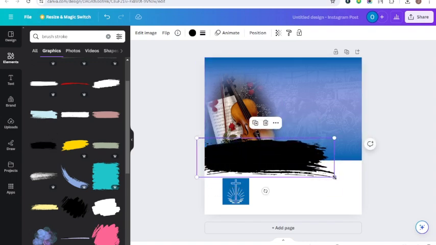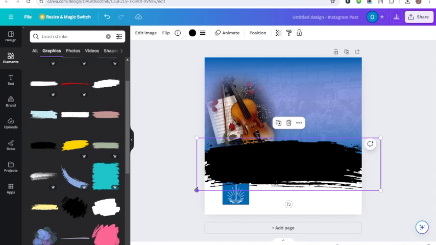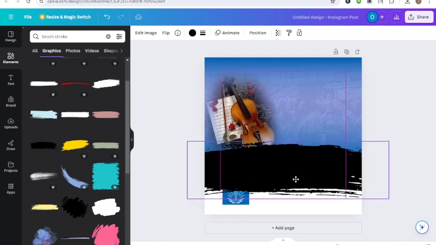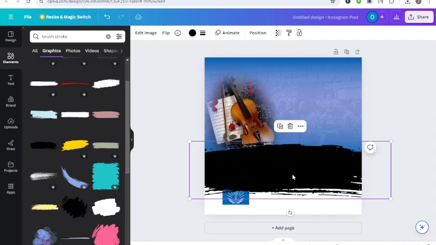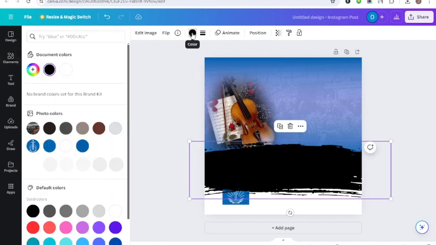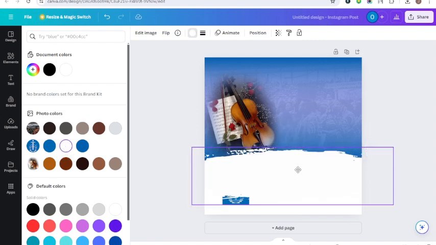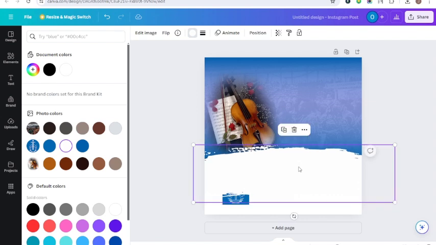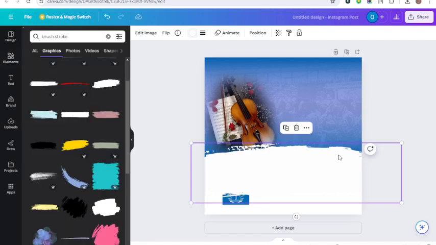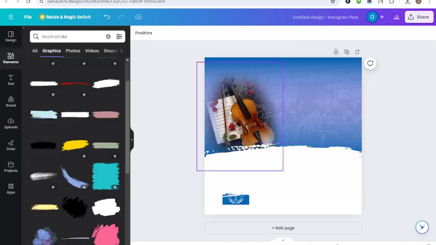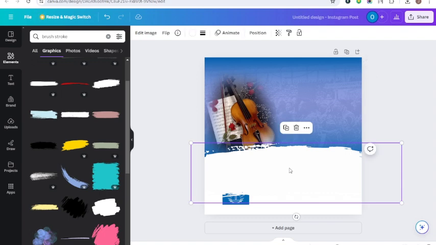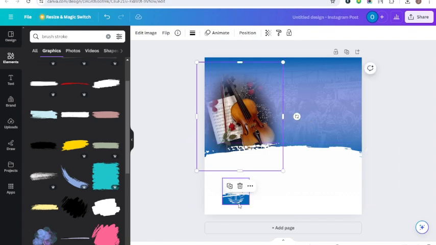So all I need to do is increase it like this, and then change the color. Then I might start to change the color to white because I have a white background already at the bottom. So if I change it, I'm going to have something like this. So I don't need to do much. I just have to come like this. Now what do we observe? We observe that the layer that we just brought, this brush stroke we just brought, is actually obstructing the image here and also the image here.